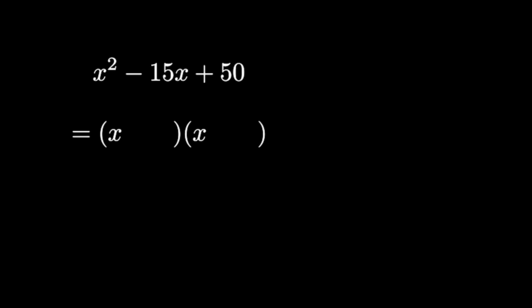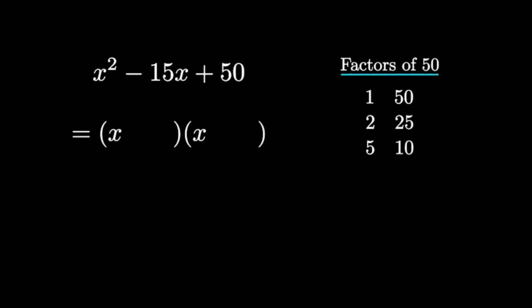Well, I'm either thinking or writing out the factors of 50 because 50 has a couple of them. Well, let's look at the factors of 50. We have for sure 1 times 50, 2 times 25, and 5 times 10. I believe that's it. Now, what we're going to do is we're going to try to make 15 somehow, some way. 5 and 10 do that, but I'm going to make a mistake on purpose.